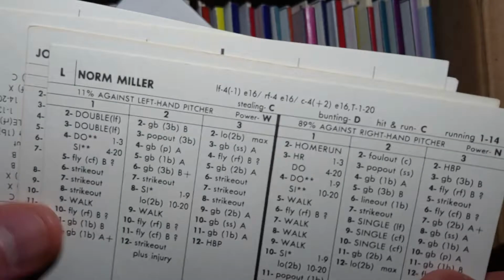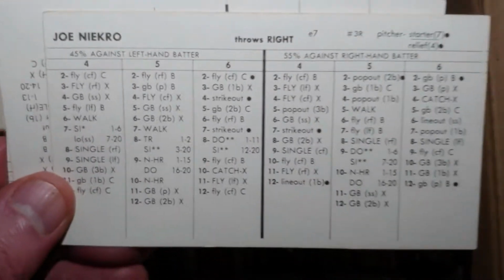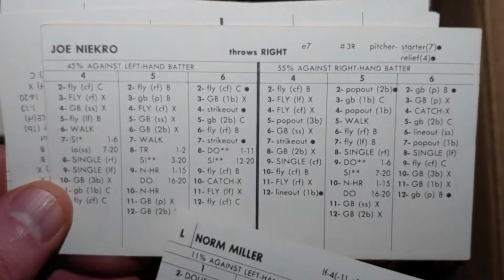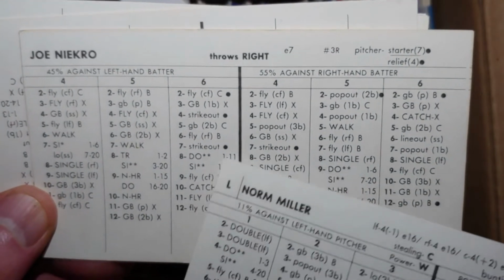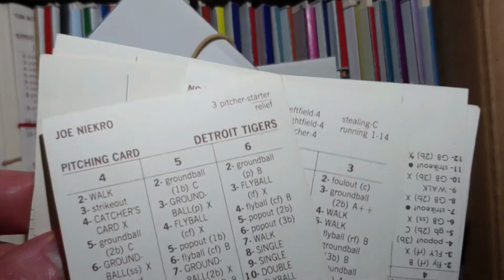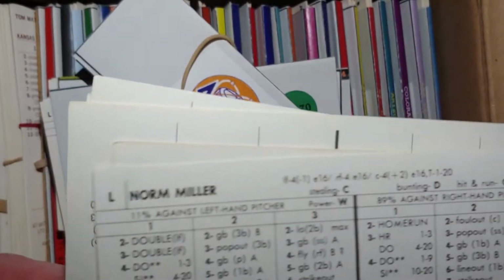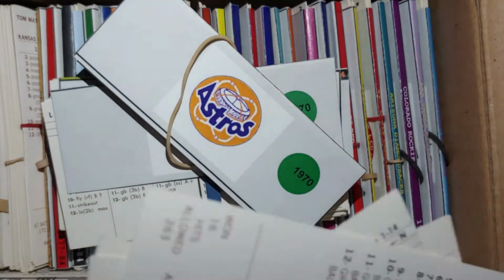And they waived Norm Miller. And they waived Joe Niekro. And you're like, why? Why did the Astros waive Joe Niekro? Well, folks, Niekro kind of goes into a funk in the early 70s. And he doesn't really figure things out until the mid part of the decade. And matter of fact, he doesn't even play for the Astros at this point. So that's kind of why they let him go now. If he wants to catch on with another team, he's certainly welcome to.